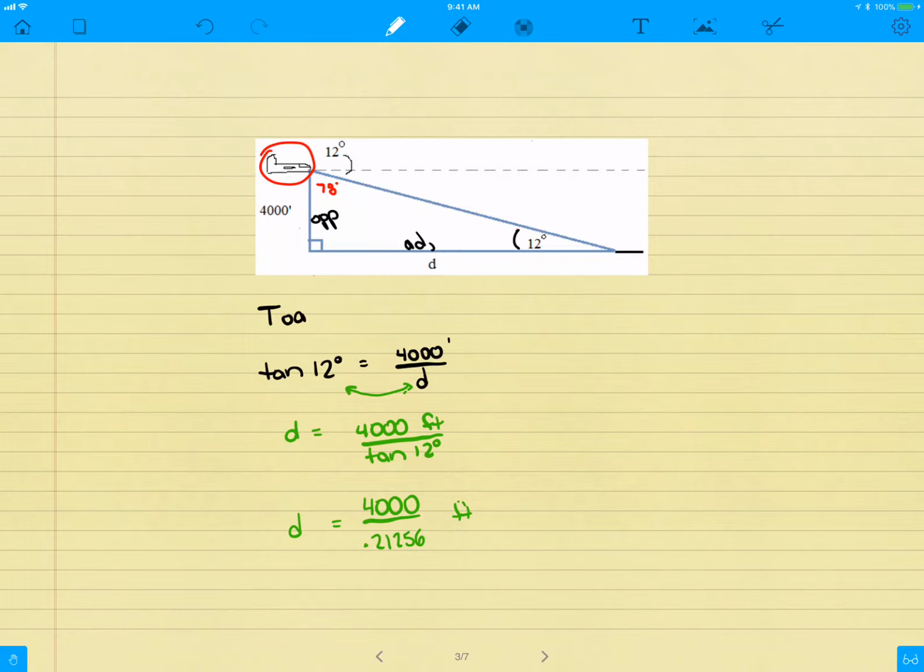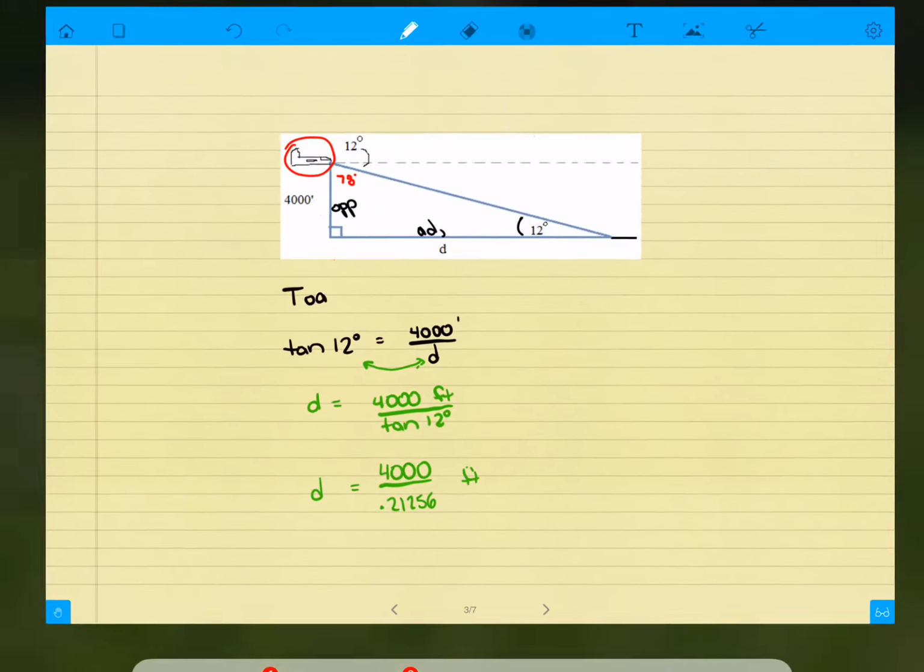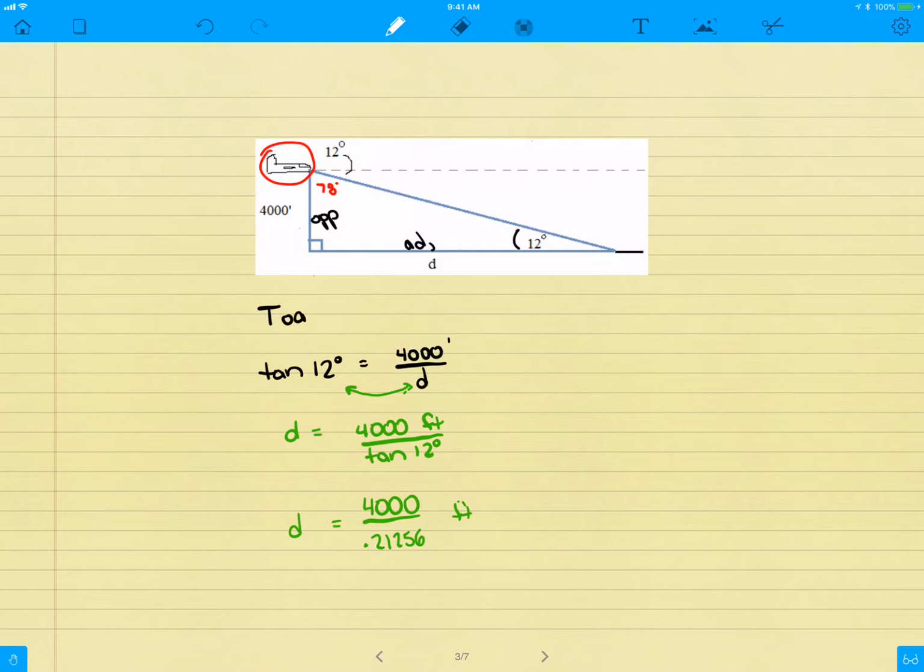Let's do that. I think that was the number, right? Yes. Okay, so if we're going to divide these numbers, this should give me the answer in terms of feet. And again, I'm expecting a number larger than 4,000. With dividing by a decimal like 0.21, you will get an incredibly large number. Dividing by very small decimals, because you're doing a reciprocal, will give you a large number.